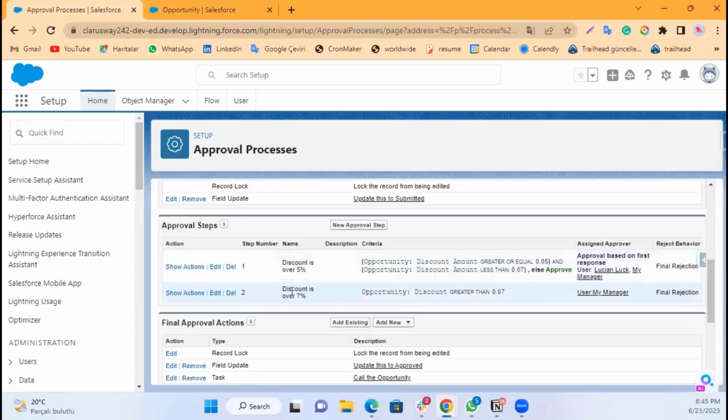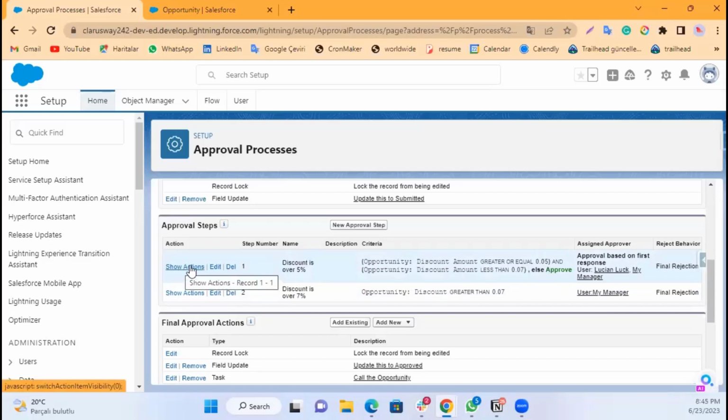And for discount amounts over 7%, my manager will evaluate it. He will approve or reject. Let's change this one. Show criteria. Edit.